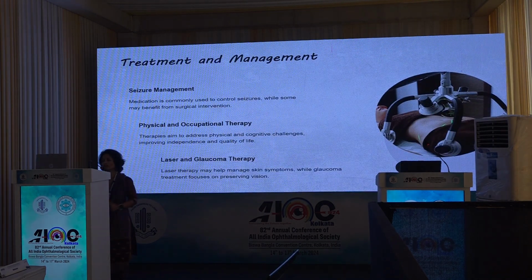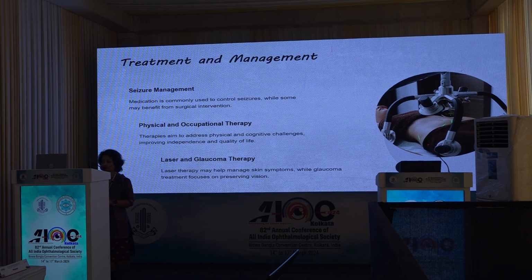So what is the treatment and management? The first important thing is life. Seizure management is very important. Medications are commonly used to control seizures, while some may benefit from surgical intervention. Physical and occupational therapy: therapies aim to address physical and cognitive challenges, improving independence and quality of life. Laser and glaucoma therapies are a must, though it is refractory to all the medical management.